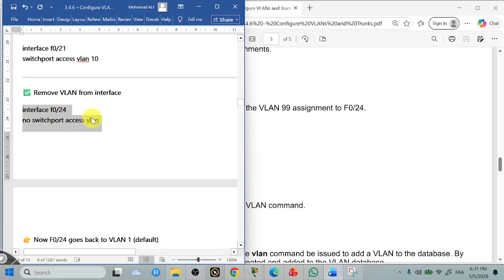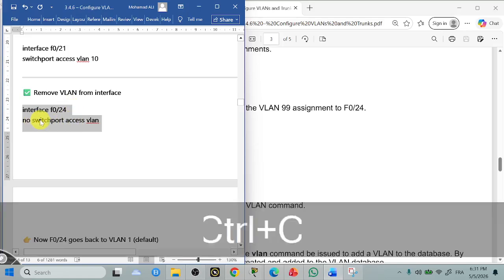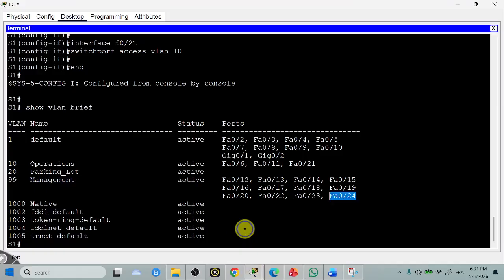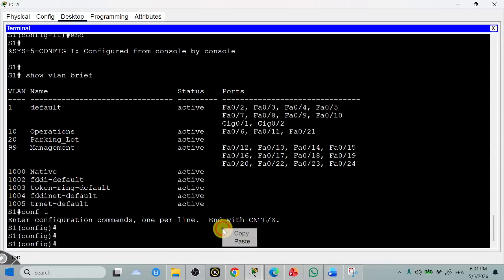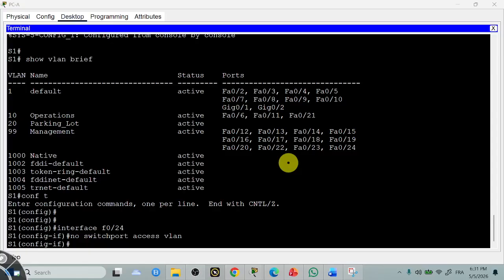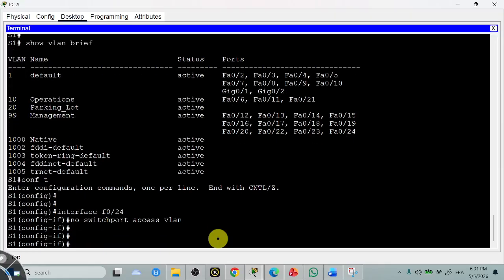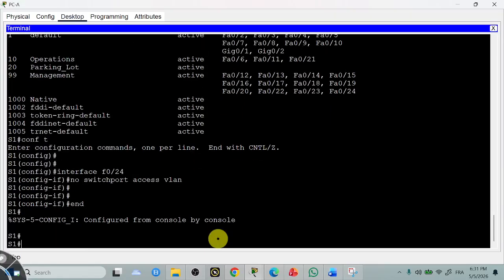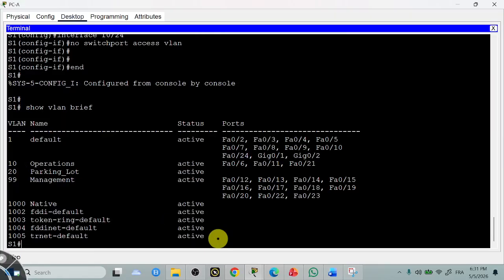So you use this command to remove them. So you go to config t, then you paste this command, and we are done. Switchport access vlan, no switchport. So end.